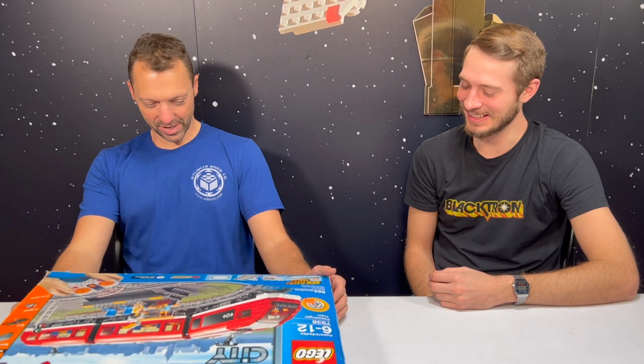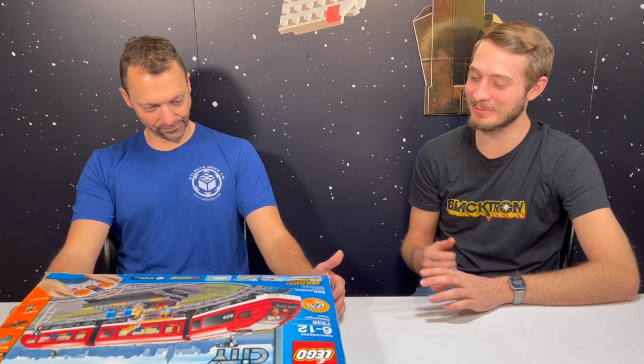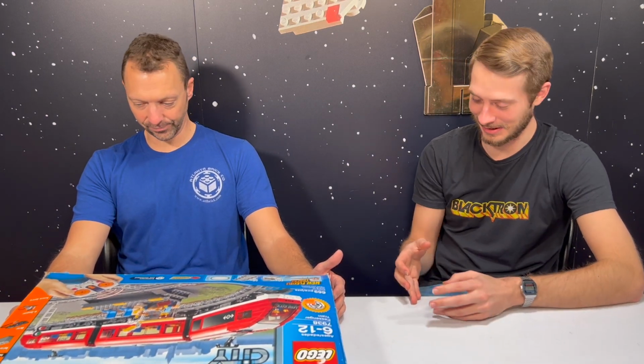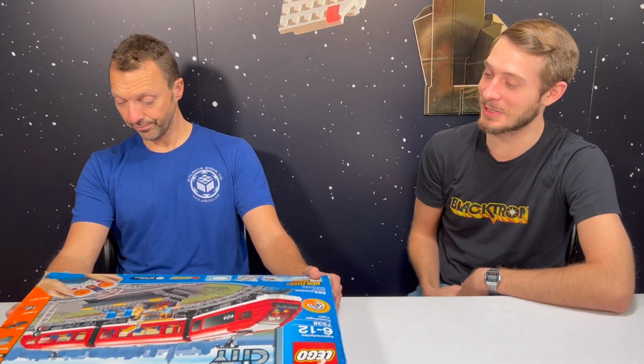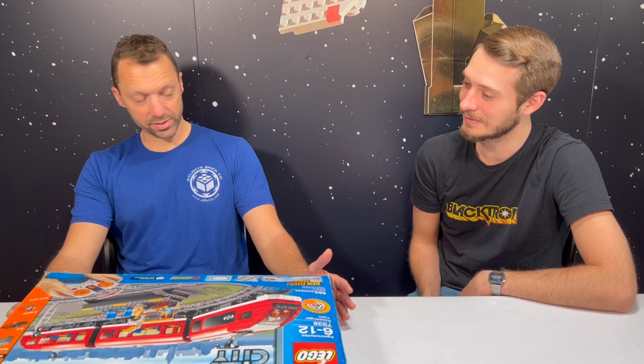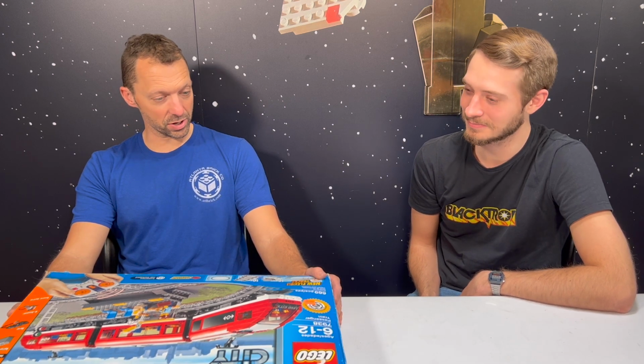And Vogan's friends came in and destroyed it. Friends are the worst. They always destroy everything. No, that is a great set, Chris. And I love that this is what got you into Lego and ended up creating Atlanta Brick Co. as we know it today. We can attribute some of the success of that to this. This was 2010. It was 12 years ago.